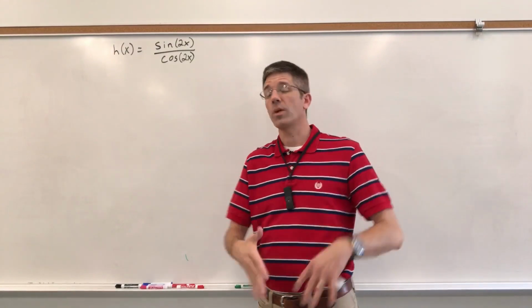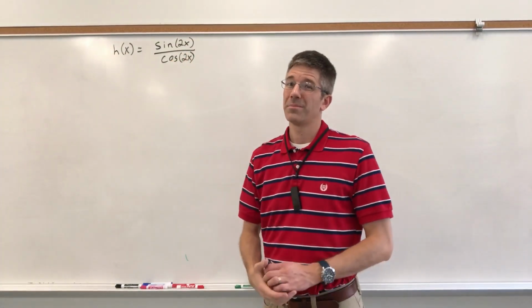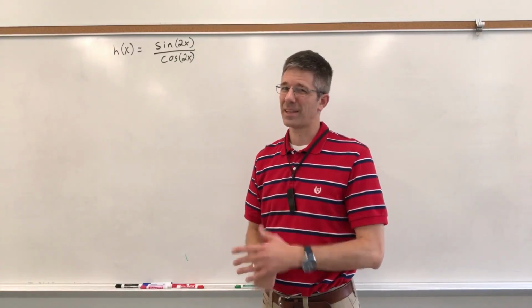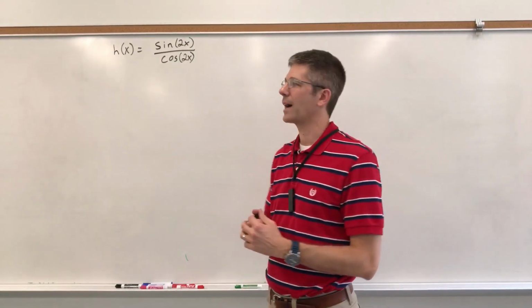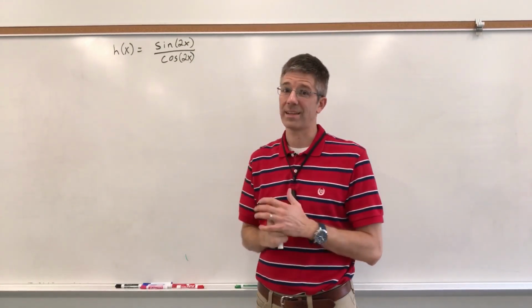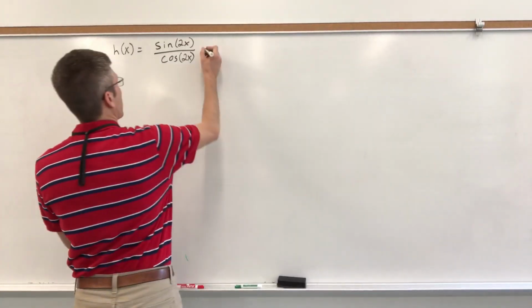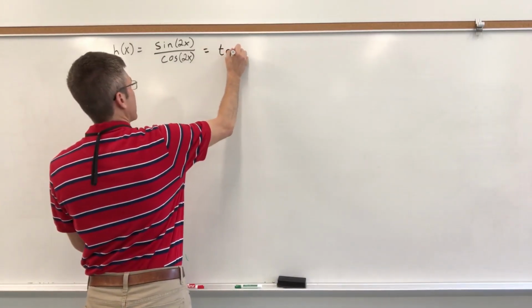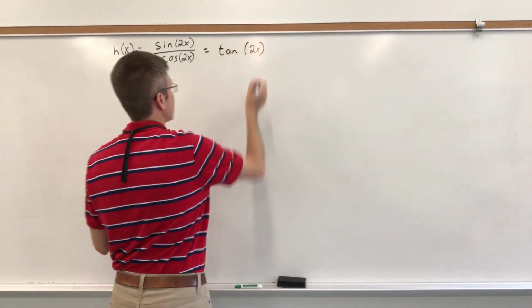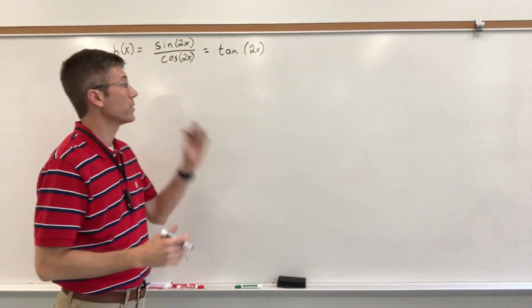In the process of doing the quotient rule, you'd have to do the chain rule here and the chain rule here. But if you're really looking at this with a really keen trigonometric eye, you've noticed that you have sine of something over a cosine of that same thing. Sine over cosine is tangent. So what we really have is tangent of 2x. Now, if this was a 2 and that was a 3x, it'd be different. Couldn't do it. But for now, we can.